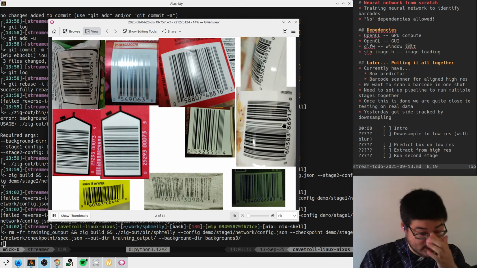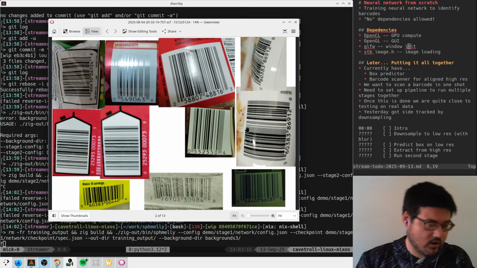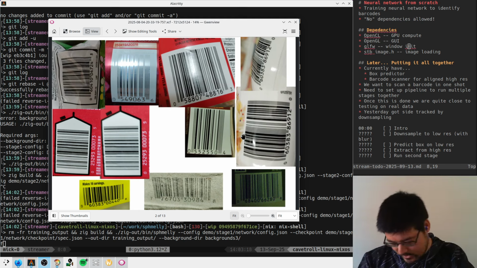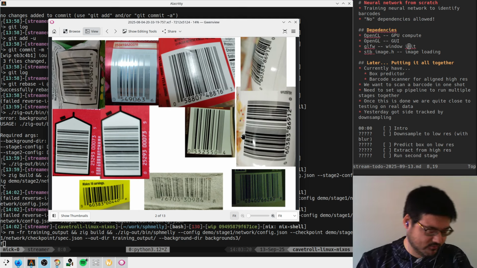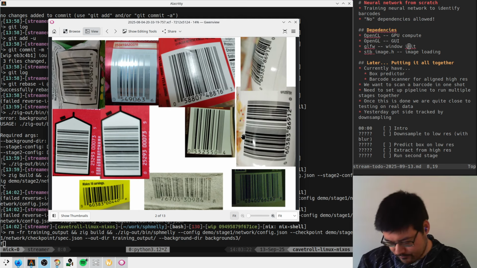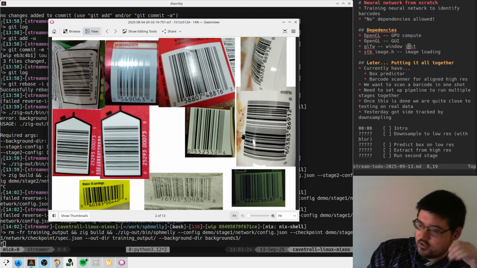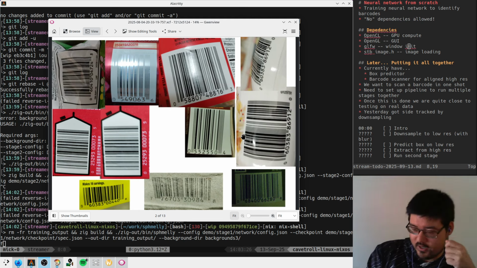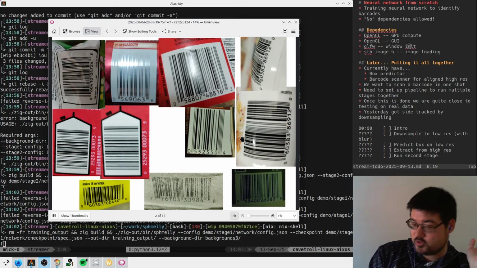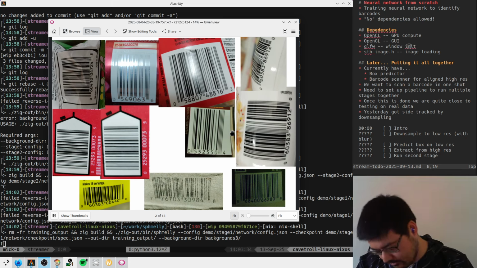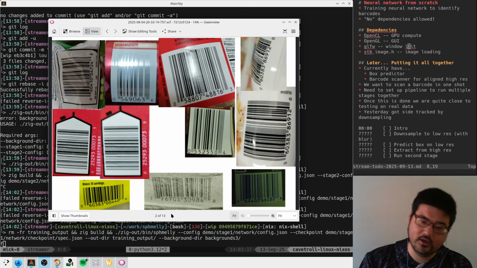Welcome back. Today we are working once again on our neural network training framework that we're making for a barcode scanner. The intent of this is eventually to point our phone camera at stuff on a web page and have it scan the code. You might say that's an easy problem, and I would say there is an easy solution to that problem for sure, but it's not as robust as I want it to be.